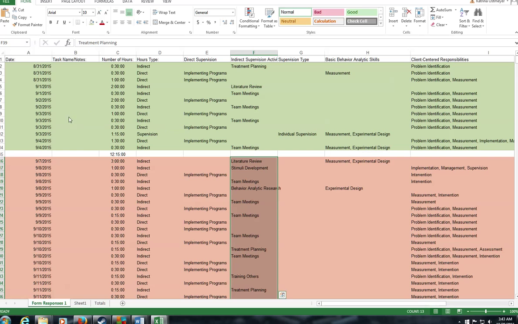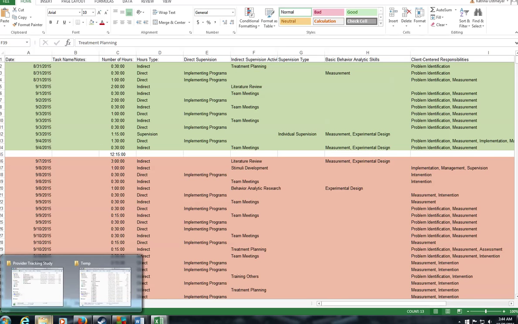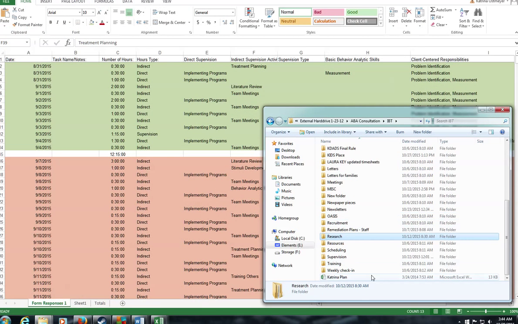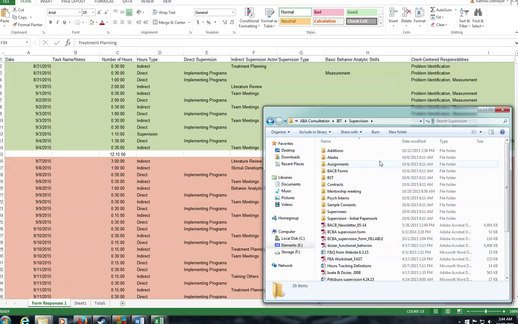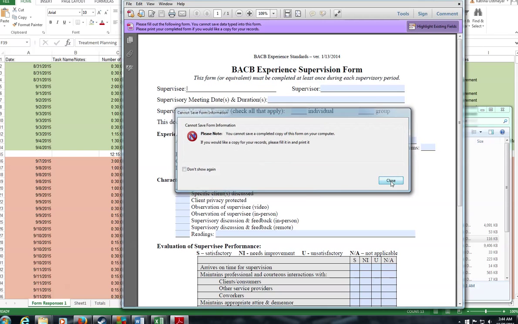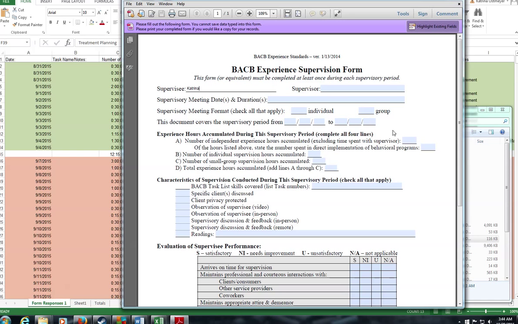So the next thing I'm going to look at is how I move these onto my supervision form. So I am going to go ahead and open up my supervision tracking form. I'm just going to do this here on the form. You guys can absolutely do this on DocuSign, but for ease right now, I'm going to do this on the form. So I'm going to fill out the form here. I'm going to put my name. My supervisor is Jane Doe.